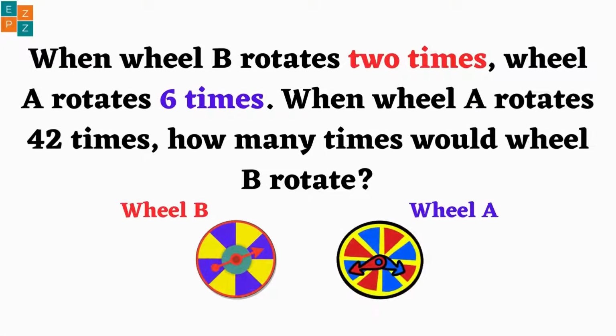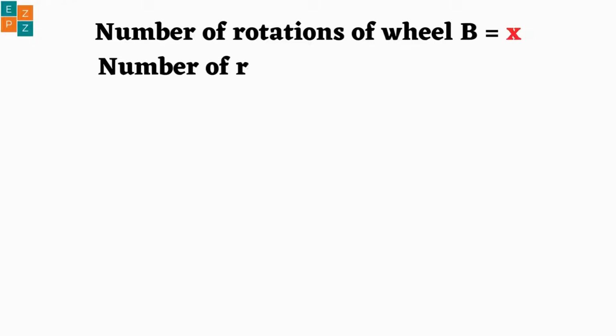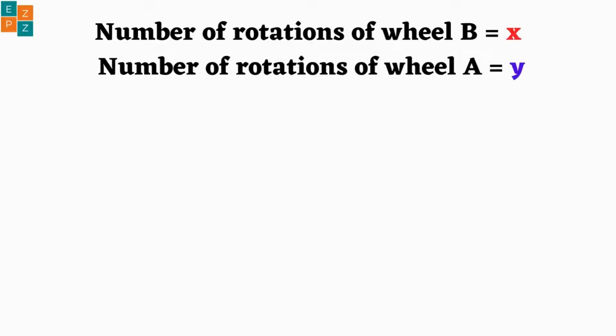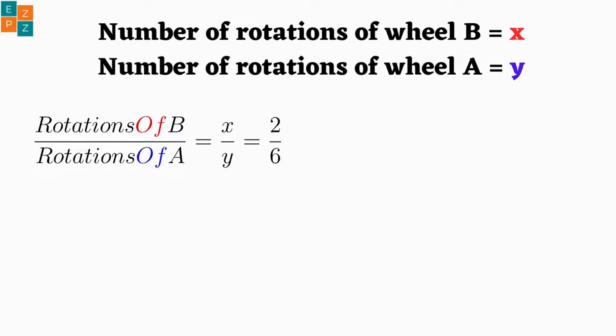When wheel B rotates 2 times, wheel A rotates 6 times. When wheel A rotates 42 times, how many times would wheel B rotate? Let's denote the number of rotations of wheel B as X and the number of rotations of wheel A as Y. The given information can be expressed as a ratio. Rotations of B by rotations of A is equal to X by Y, which is equal to 2 by 6, since wheel A rotates 6 times when wheel B rotates 2 times.